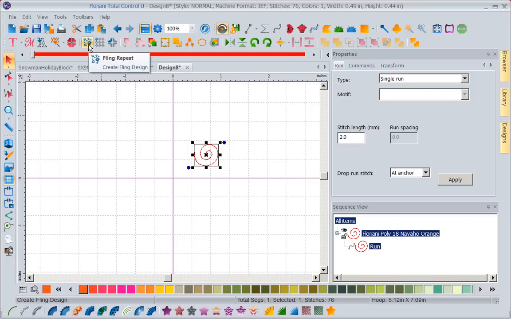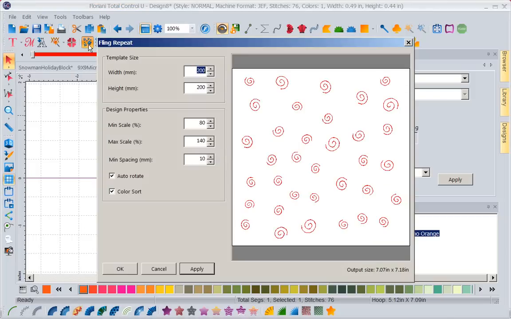So I am going to left mouse click on it, and my options come up. Now the first thing I'm going to do is a tea towel. Towels are excellent holiday gifts. Everybody loves them. They use them all year. You can't go wrong with a nice tea towel. So I'm going to change the area that it's going to fling in to my 130 by 180 hoop, which happens to be my 5x7.